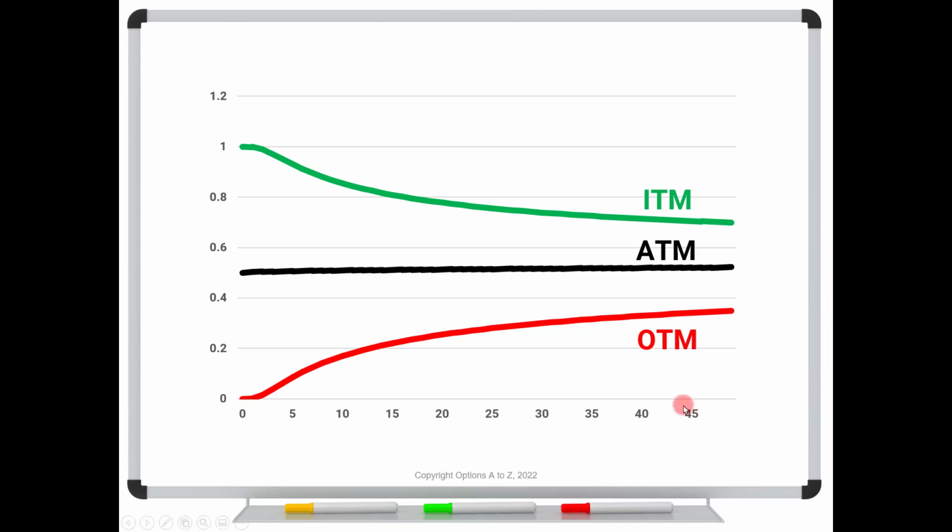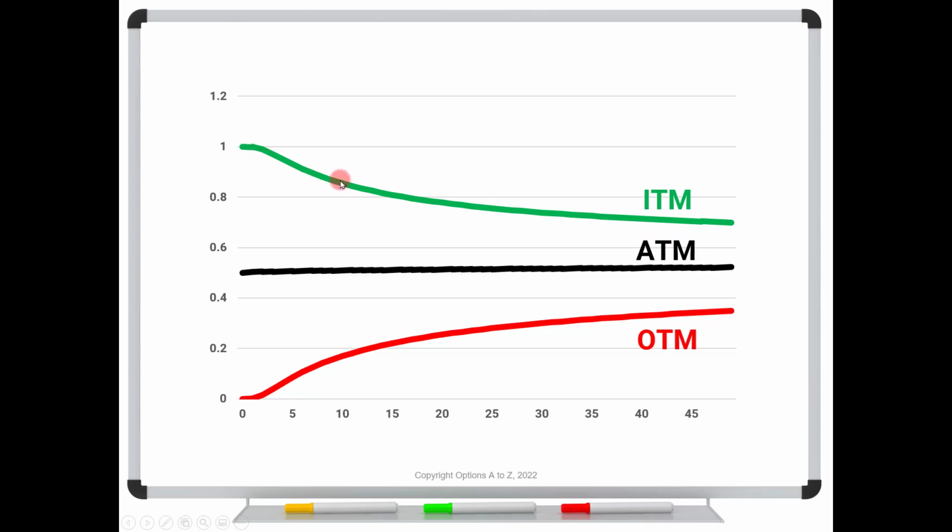See, when there's time remaining out here, even though it's an out-of-the-money option, there's still some chance for it to move in the money. That's like saying your football team is behind, but hey, if it's just the first quarter, there's a lot of time for them to come from behind. And so you still might give them a fairly high probability of winning. But as that time starts going towards 0, your confidence, or in options trading terms, your delta, has to start moving toward 0. So if you have an in-the-money option, it's going to appreciate towards delta 1.